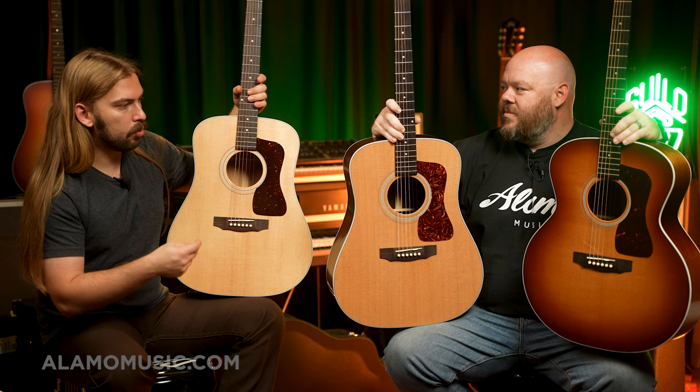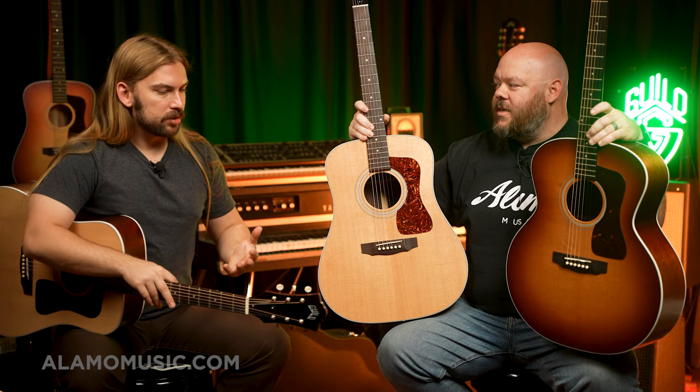I think Guild is one of the more, you know, I'm not going to say inexpensive because they're not inexpensive, value oriented guitars. Yes, they're still expensive. USA-made acoustic guitars, that's what you're going to expect with any of the brands that we talk about on here when it comes to made in USA.